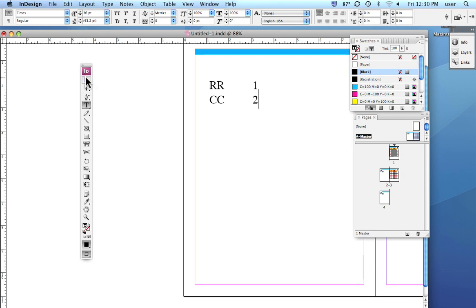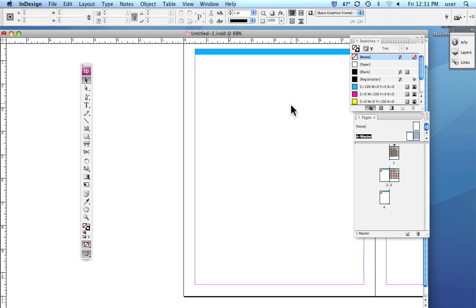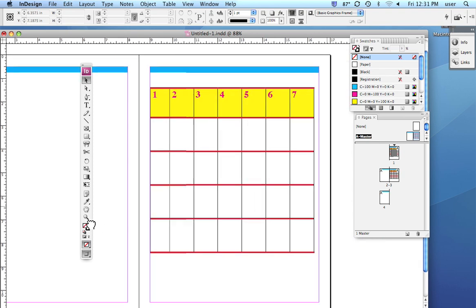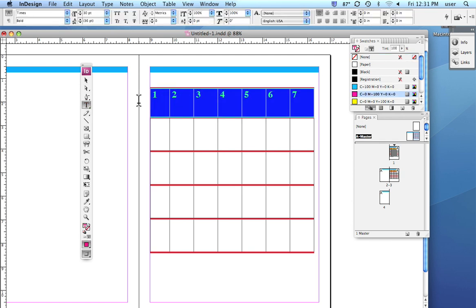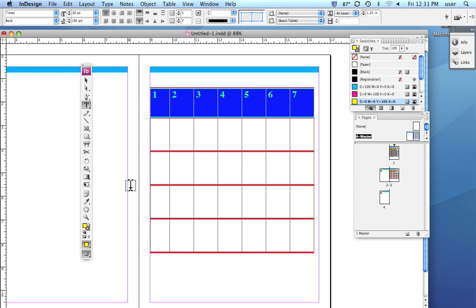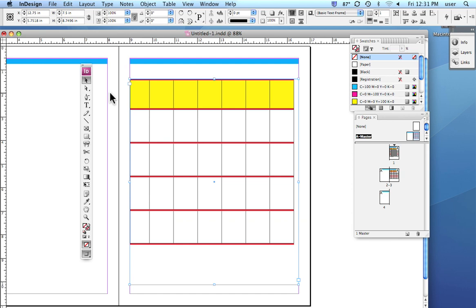And for those of you doing the calendar project, I strongly suggest that's probably a better way to go, as I mentioned at the end of the last video, that putting the numbers into each table cell block one by one is very cumbersome. So I'm going to highlight my current table here and delete the numbers, and there you go. And so I'm going to go to my master page. Here is my cell grid table, and it's on its own layer.